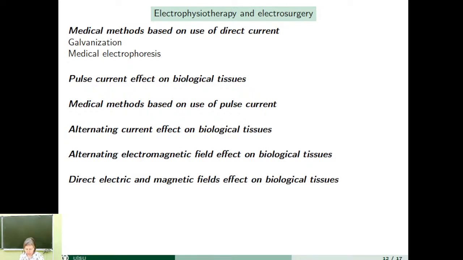An alternating current of 1 megahertz frequency and 1 or 1.5 ampere is used for therapeutic diathermy. The current is applied to a patient with the help of metal electrodes that have a sufficiently great area of contact with the patient's body. The electrodes must be tightly attached to the patient's body.